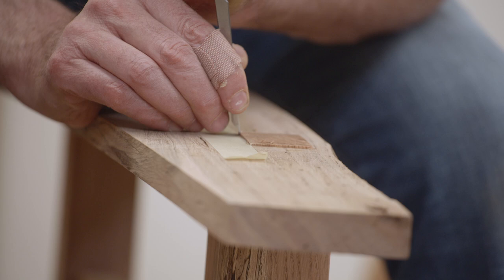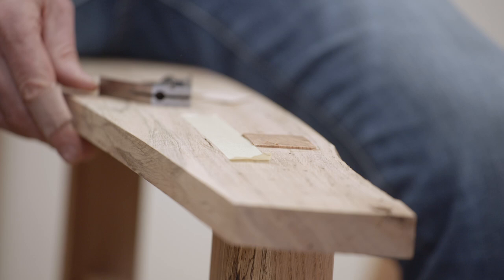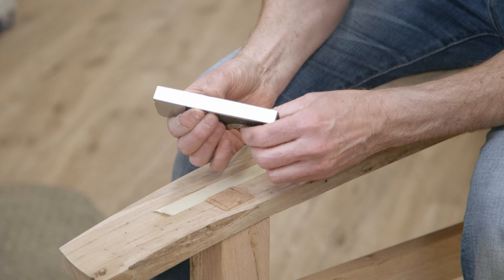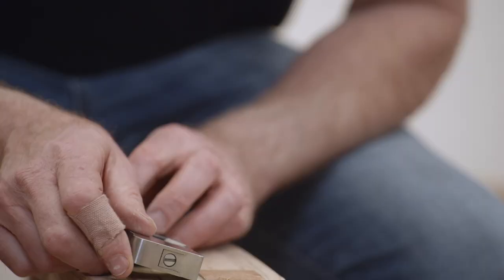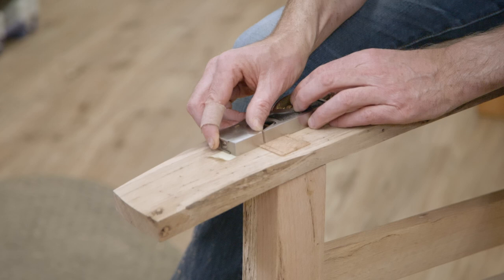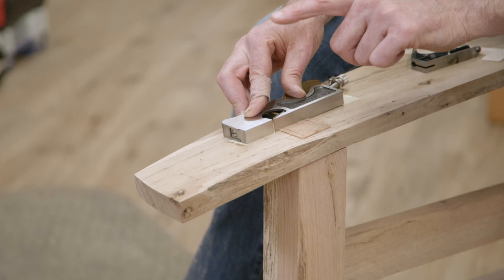All right, that's not bad. Let's use my shoulder plane. See, I got a little tiny shoulder plane too. This thing's awesome. Okay, so I take those off. Now, what I'm doing is I'm just gonna go across, taking these little pieces off until the body of my plane is up tight to my tenon. Now I know that I have those wedges out of the way.